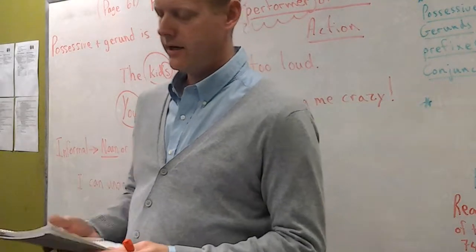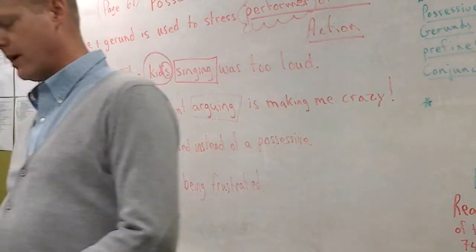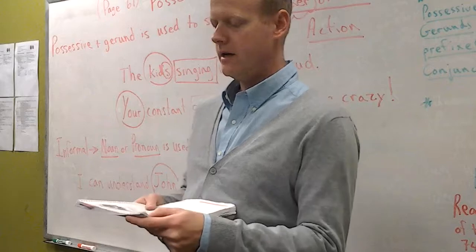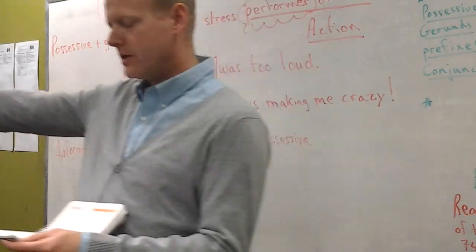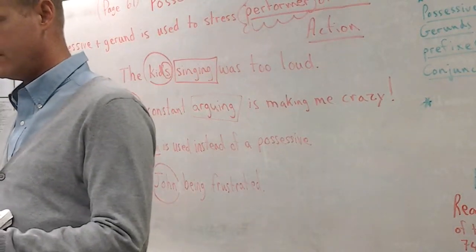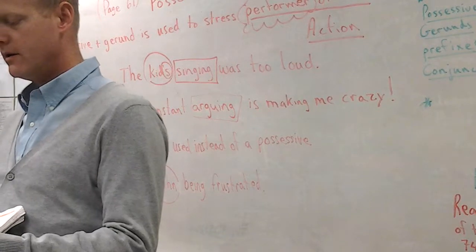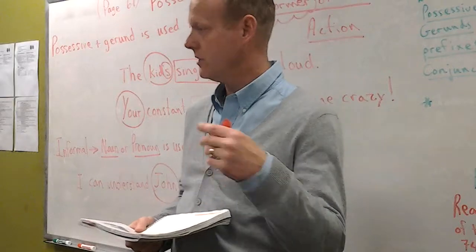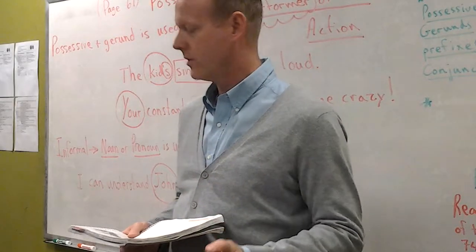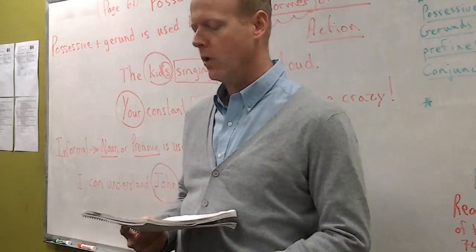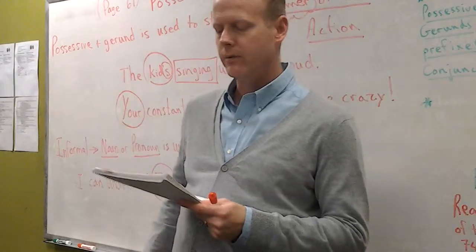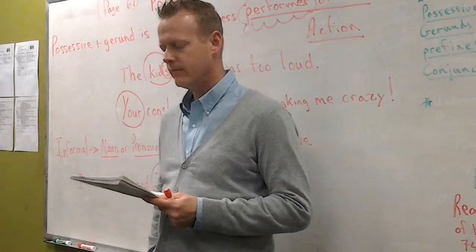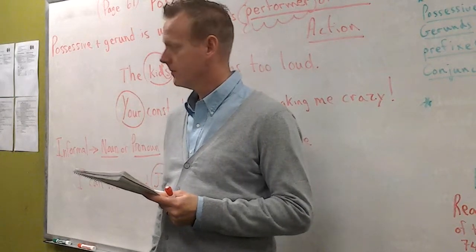I want you to take a minute and see what they want you to do. On page 62A, let's see, Samai, will you read the directions? Combine the two statements using a possessive with a gerund. Okay, cool. So you're going to combine the two sentences using the grammar on the board. They give you example number one. Samai, will you read example number one? They allow smoking. I'm not in favor of it. I'm not in favor of their allowing smoking.